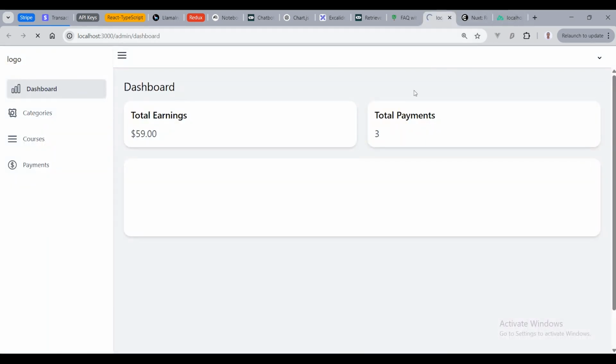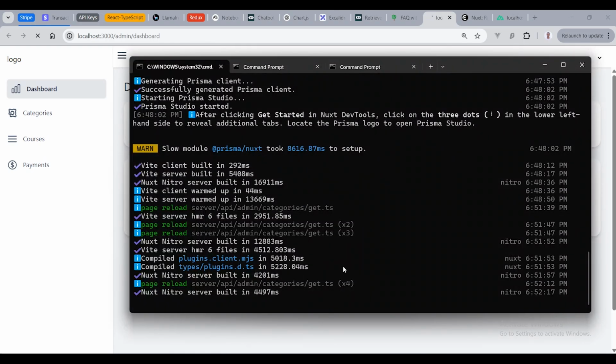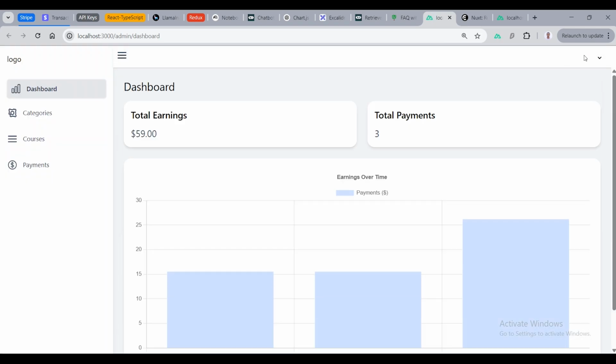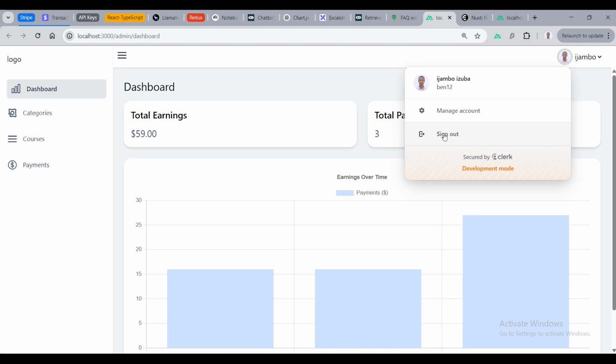And what if I log out? Now I'm gonna head in here and log out. You're gonna see what we get. Let me refresh our page because we don't see the user button component. Let me see if my server is running. Okay, the Nuxt 4 server is built in. Now let's check here. Now we have the user button. Yeah, the user button is rendered, and now I'm gonna click sign out.